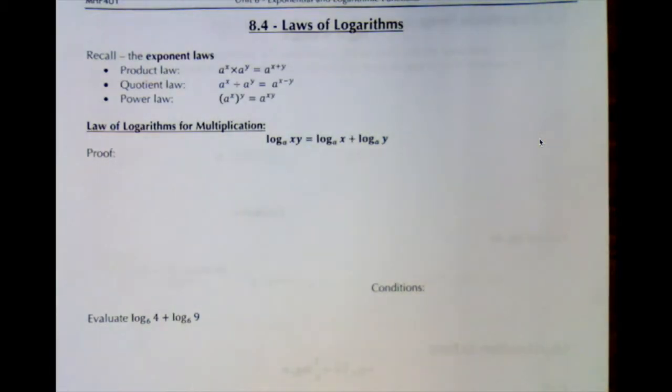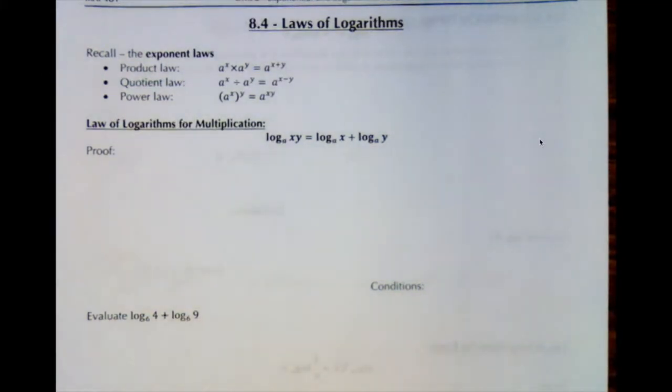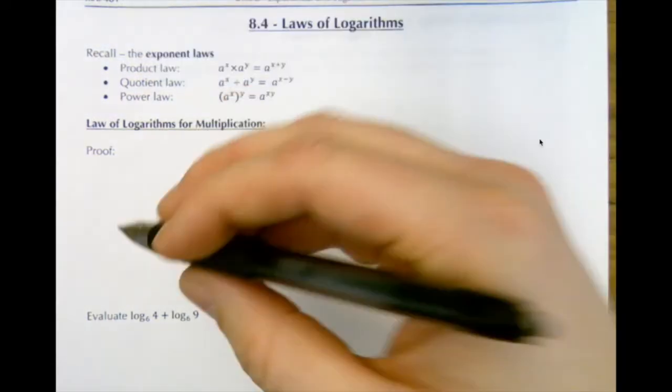So when might this be useful? Well, it might be useful when, say, you have 2 logs that can't be evaluated evenly, or you can't get a whole number answer. For example, there's no whole number exponent that we can raise 6 to get 4, so this logarithm's answer would be a decimal. Same with our second logarithm. There's no value that we can raise 6 to get 9. So we could apply the law of logarithms to write this as a single logarithm, which might be able to be evaluated easier. So let's try it.